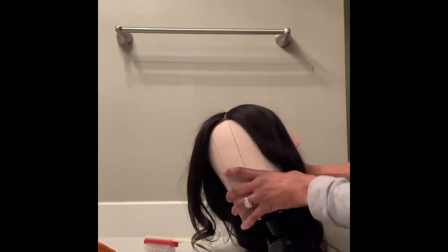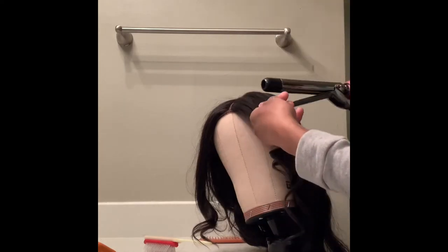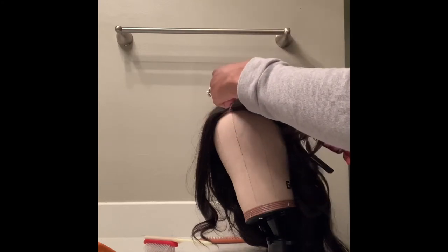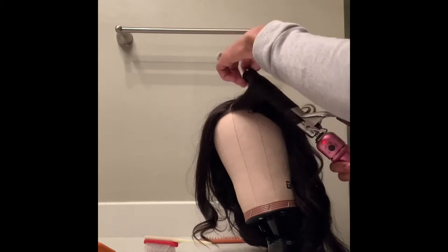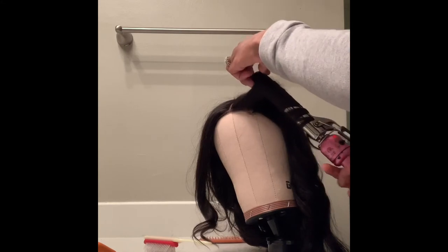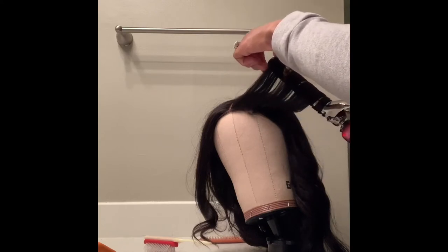Okay, now you want to put your wig on your canvas head and you want to begin to comb the hair. You just want to detangle any tangles that can be in the hair. And you're going to section out a part and get your curling iron, and you're going to have the clip facing forward and move the hair to the back and begin turning the curling iron. You're just going to keep turning until you get all the hair onto the barrel for a few more seconds, and then you're going to drop the curling iron and you'll see the curl.